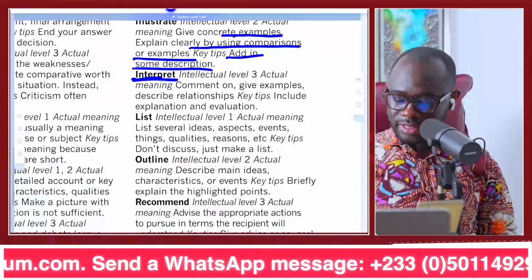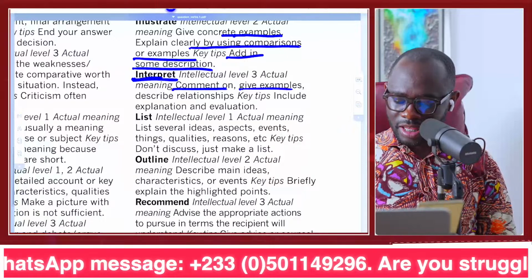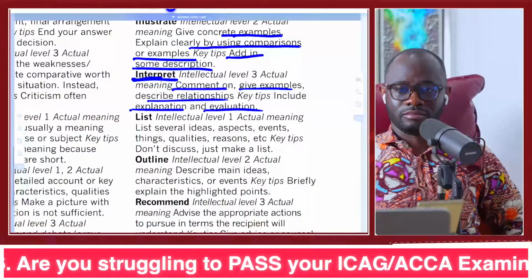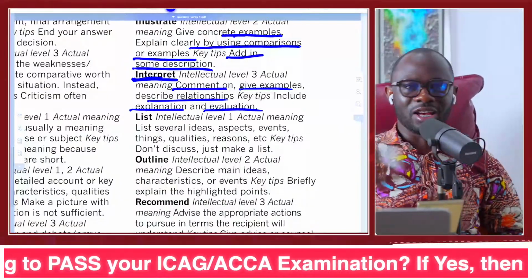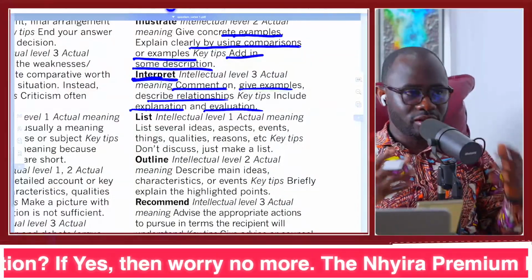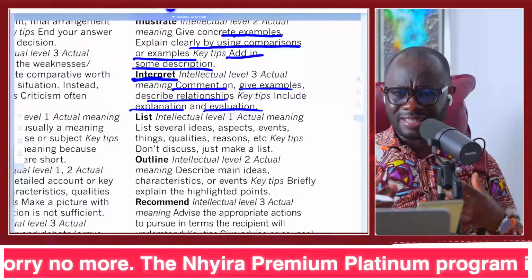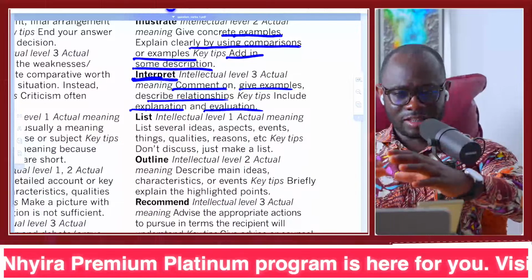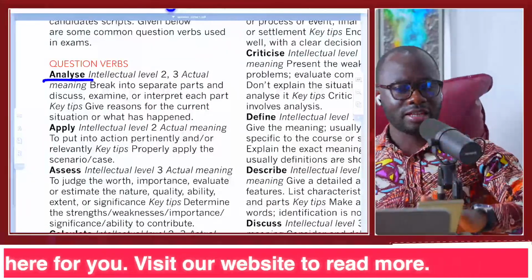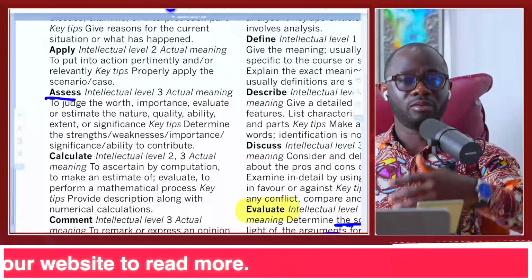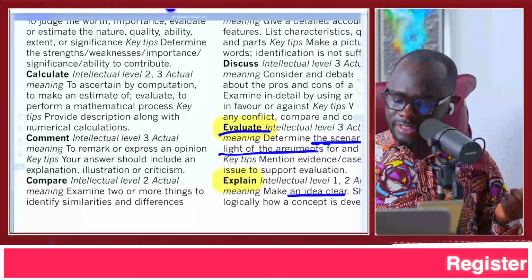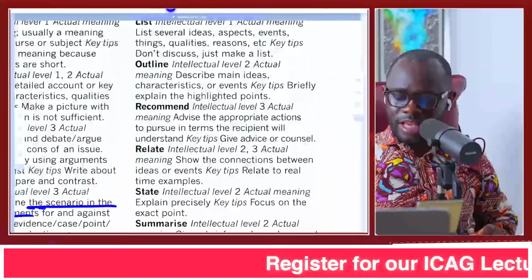Interpret means that you are commenting on something, giving an example, describing relationship. It means you explain and evaluate something. Interpretation of financial statement, interpretation of the performance of the entity. So interpreting something will mean you are evaluating it, you are assessing it. So again, this is another word where we are going to be using the principle under analysis, the principle under assessing, the principle under even evaluating at the end of the day.